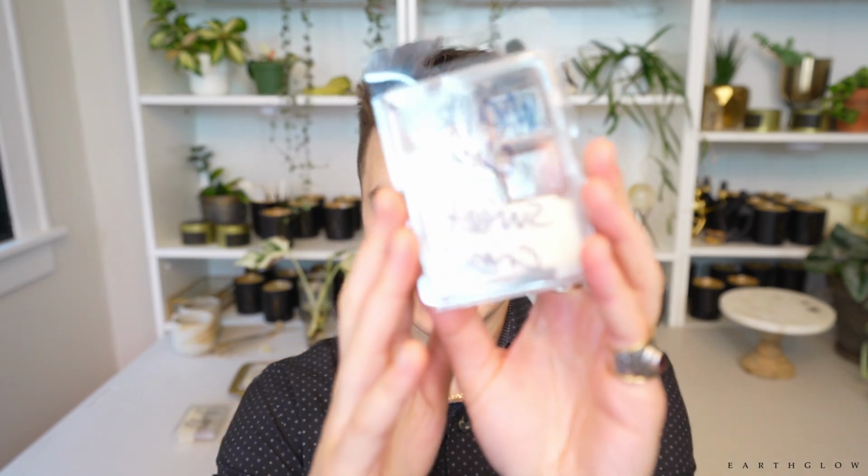Okay, so this next one is the Maple Chai and Sweet Cream, and this one, I keep going back and forth on whether or not I actually like it. I feel like it's a beautiful, definitely elevated sort of gourmand, and I definitely get the maple, I get the chai, I get the sweet cream. It's not overly spice heavy. You get a lot of cream notes to it.